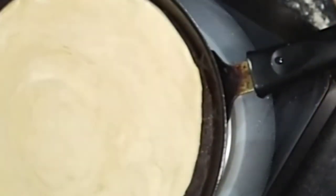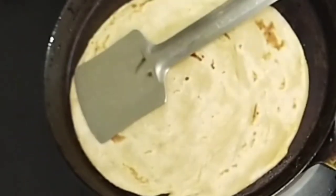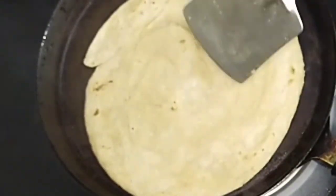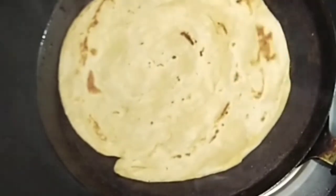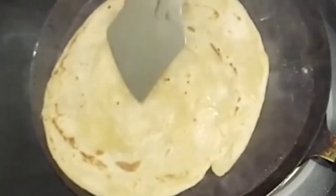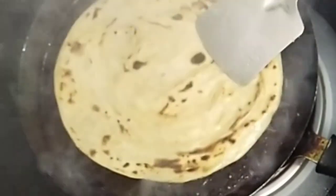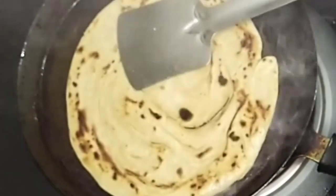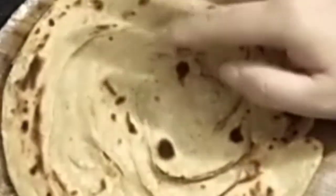Put the non-stick pan and show you how to make the paratha. Hot, put the paratha on the plate. Paratha is ready, so I just do this and this paratha is ready to be served.